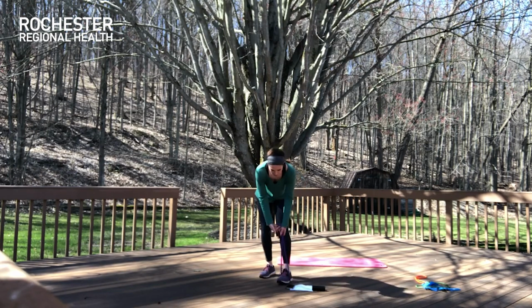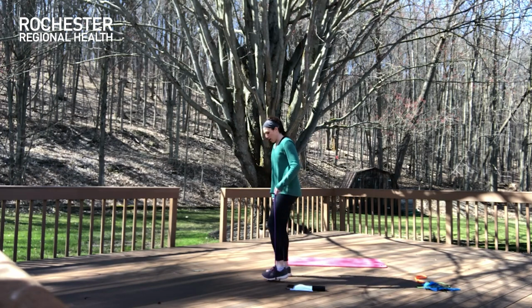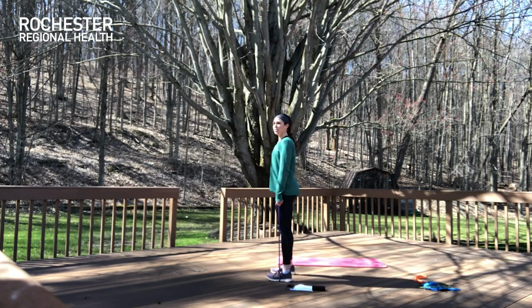Step forward, listen up. We've got a different exercise. We're going to set it up the same way. Both feet are on. We're going to a rear delt fly, guys.